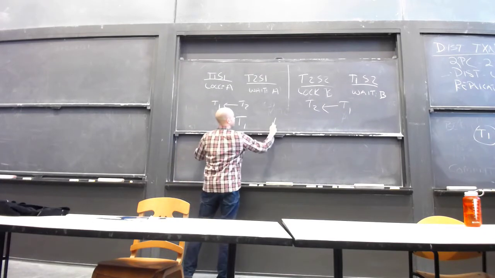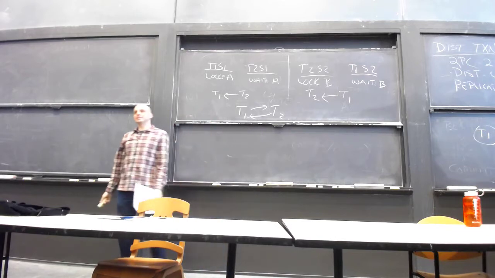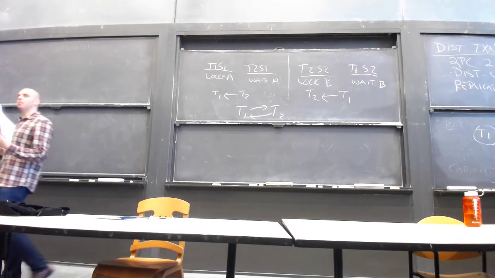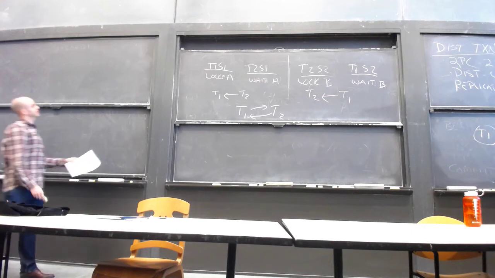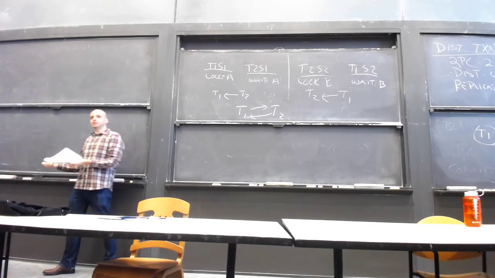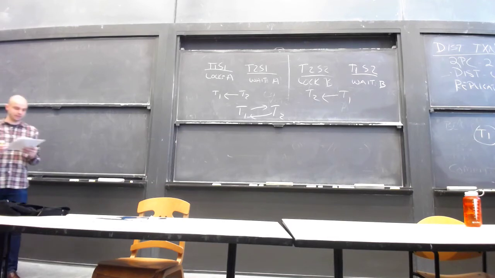Put these together. T1. This is a deadlock. We have two transactions that are blocked on each other, and they're not going to make progress. We have a global deadlock. This is what we're going to come up to be a distributed deadlock. If you looked at the sites in isolation, it doesn't look like there's a deadlock. But in the global scheme of things, these transactions aren't going to be able to complete because of that deadlock.